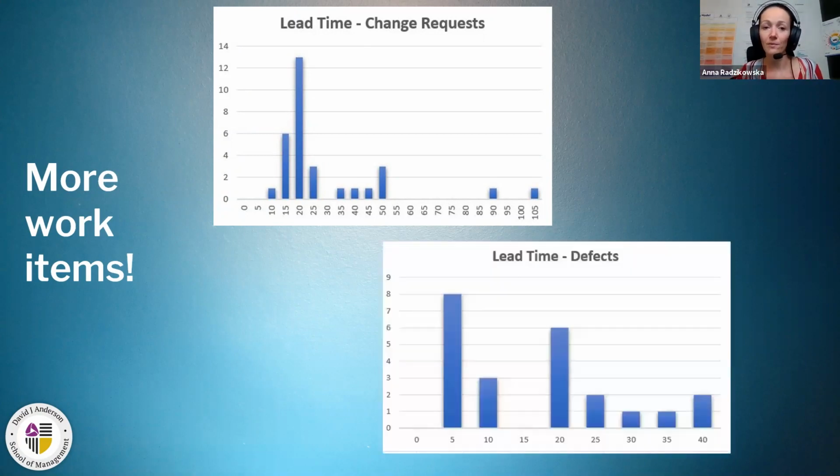The second work item type, defects, our favorite defects. So this is the lead time distribution for defects. And I wanted to show it to you because this shows that your work doesn't end when you figure out what work item types you have. Because, okay, we have defects here, but again, this is multimodal data. So again, we have two peaks in this picture. And why? It was much easier to explain, and it really refers to what I told you before.